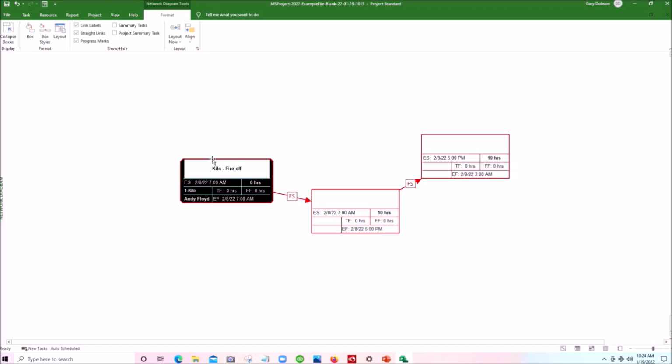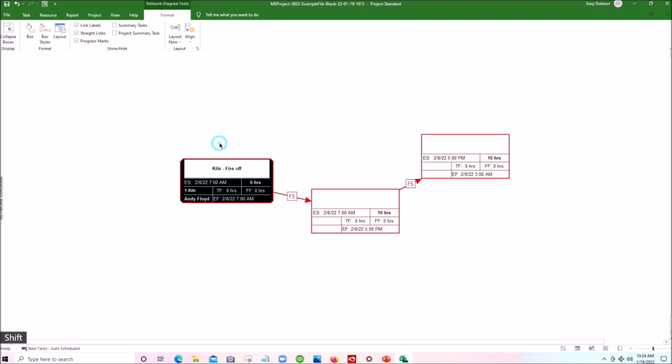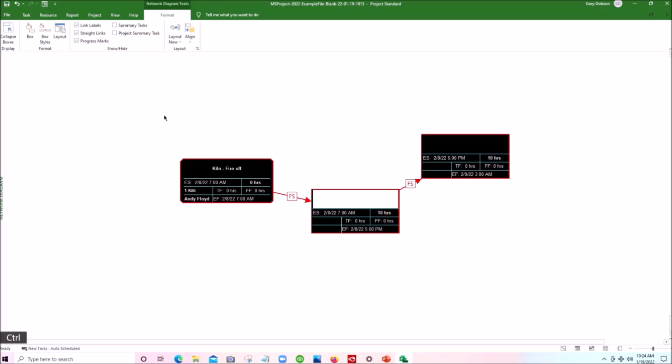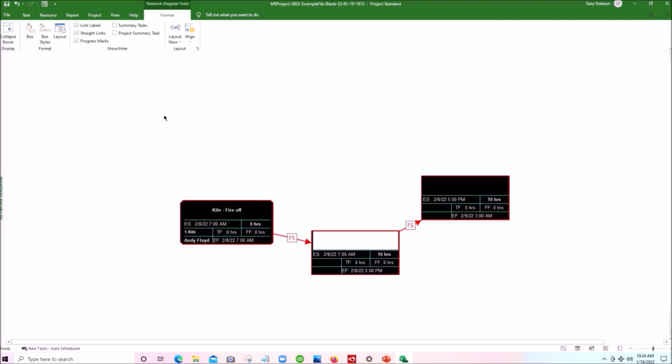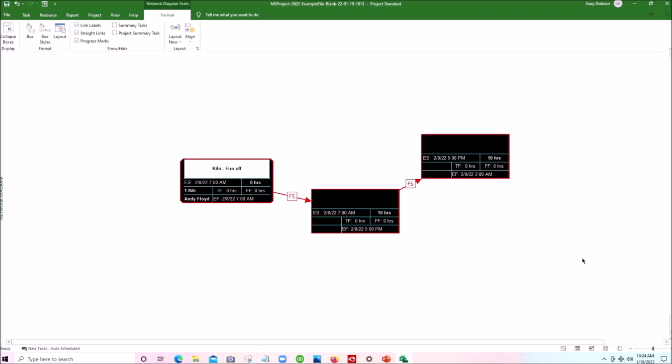Now the next thing we want to do is be able to align activities. So if I select all of these activities, I did that by holding the shift key down and clicking on the first one. I could also do that by holding the control key down and selecting them one at a time. There's another way I could do that, and that would be by positioning the cursor out to the top on the left there and grabbing a box around all of those activities, and I will select them.